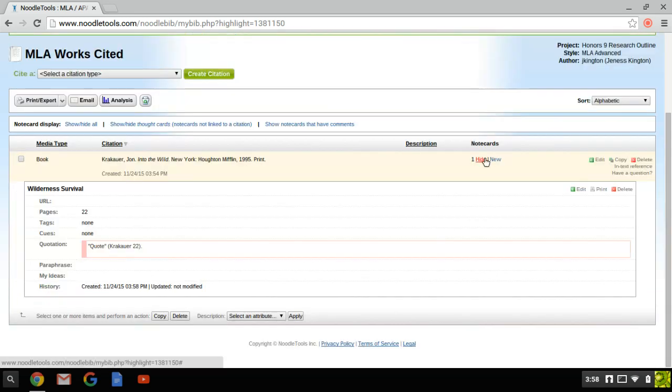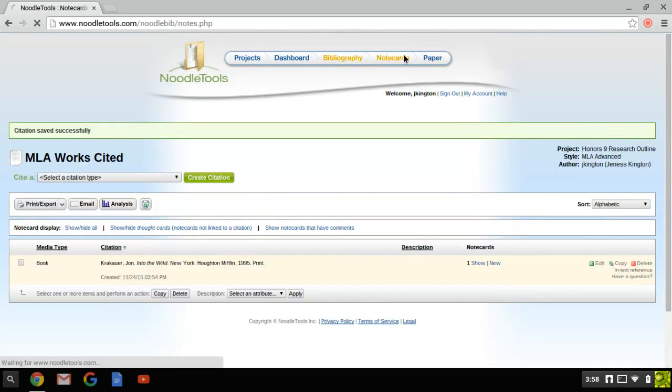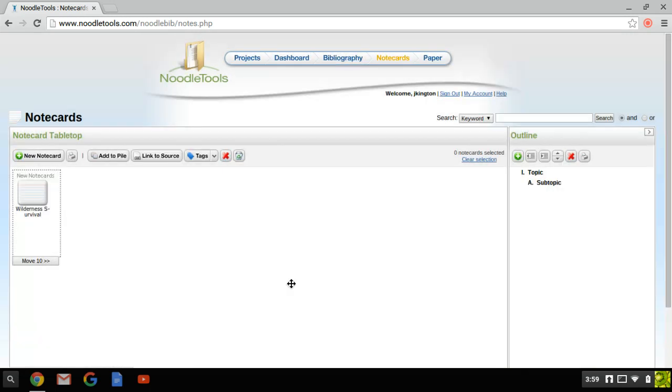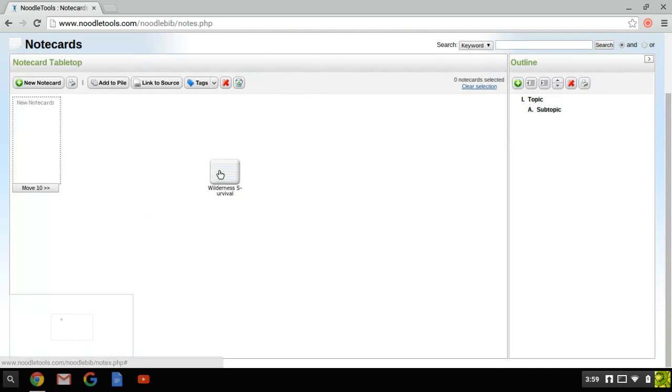You can hide it. If you go to note cards, this feature is called the tabletop. The tabletop is the area where you can arrange and organize note cards. And when you create a new note card, it goes in this kind of loading dock and you have to drag it out to be able to use it and access it. So what's really cool is these are little virtual note cards that actually look like note cards. And you can hold the mouse over it to just kind of remind yourself about its contents.